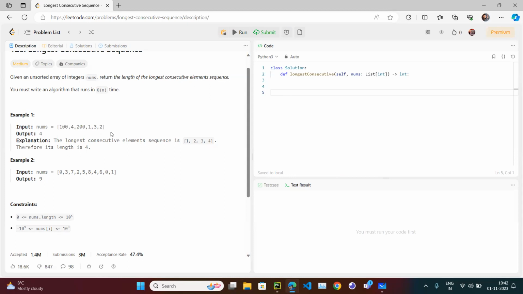So if you just use the in operator, whether 101 in list, then in the array or in the list, the in operator takes O(n) time. So one for loop is O(n), then another in is O(n), so it becomes O(n square).